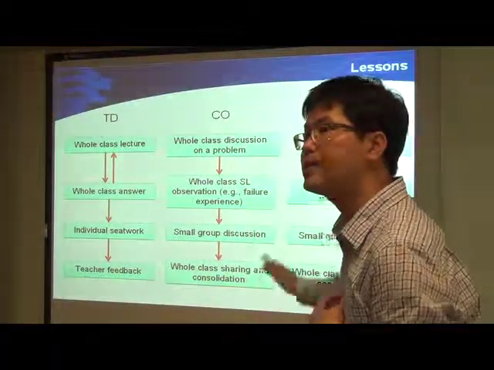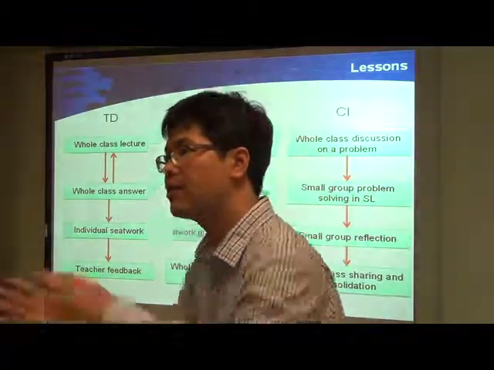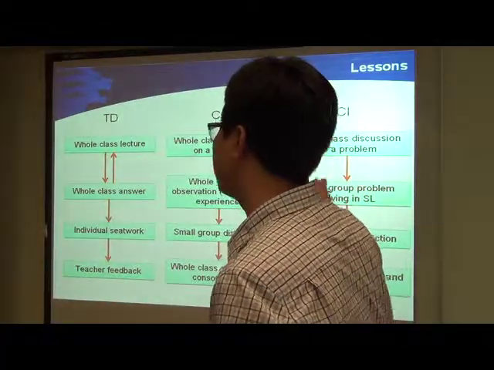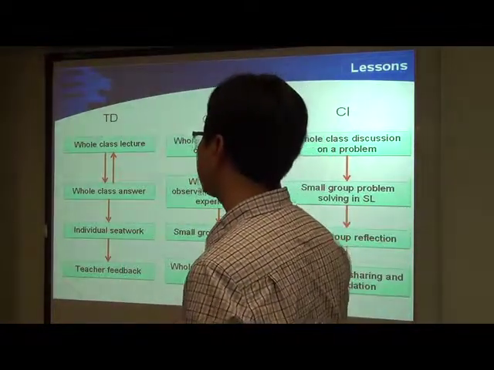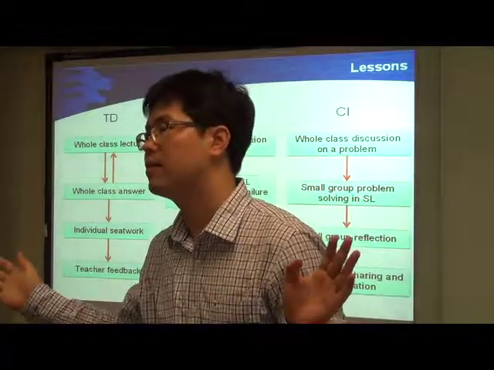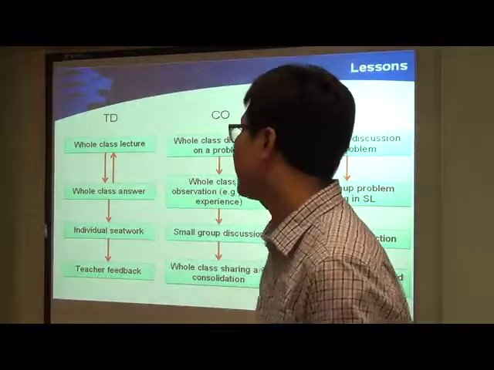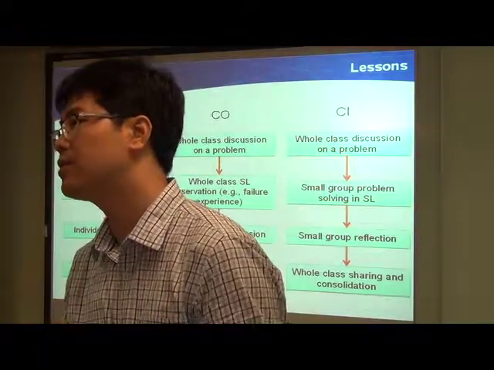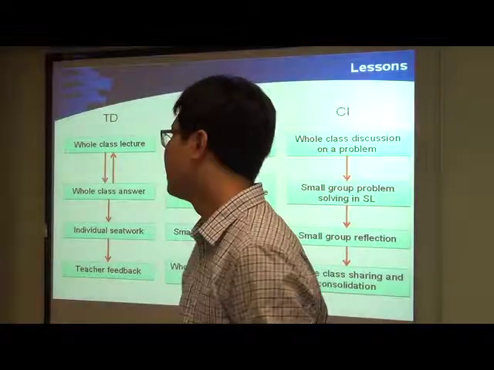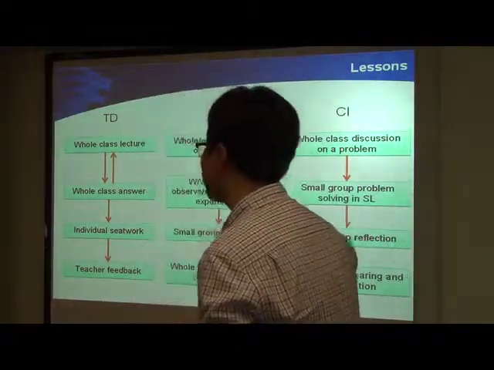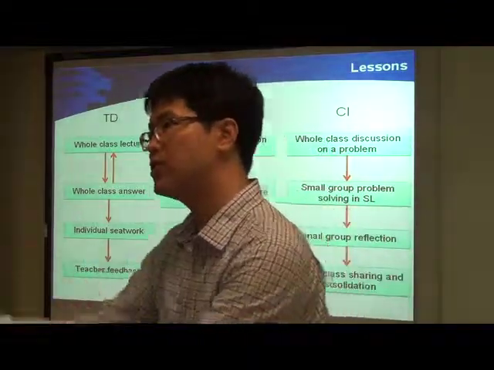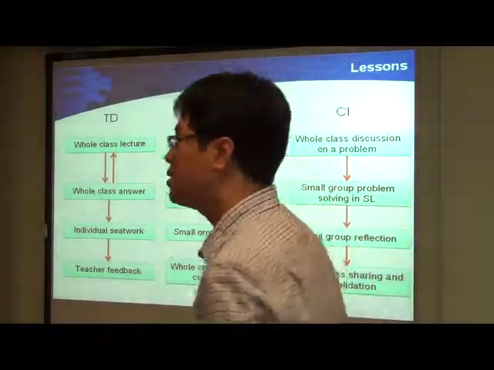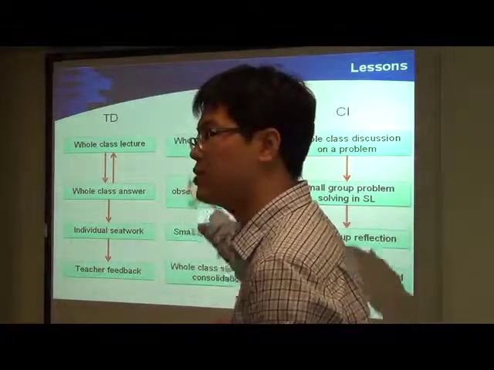So I thought of some process. The process can be flexible depending on the topic or depending on the schools, but I would like to suggest this process. In the teacher-directed instruction, the teacher will do some whole class lecture, like me. So I explain this one. And then maybe I can ask a question to you. So how would you define what a CO, collaborative observation, is? What is the difference between CO and CI? And you will answer the question. And then I can give you some individual seat work. So I will give you a worksheet, and you can write the answer. And I will give you feedback about your answers. It's the procedure of a teacher-directed instruction.